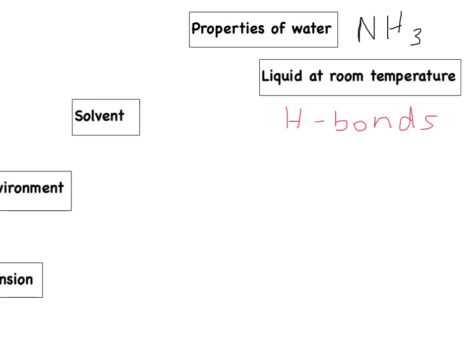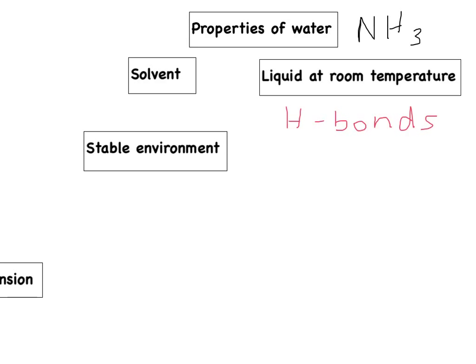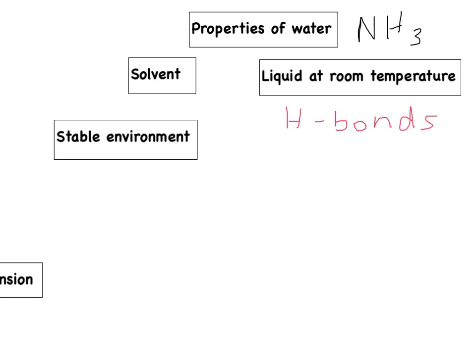Another feature of water that's very crucial is that it is a solvent. It's a solvent to not quite everything, but to very many things, and that's because of its polar nature. It is able to dissolve charged particles. That obviously makes it an ideal transport medium, and water is at the basis of the majority of transport systems in the living world. It is also an enormously stable environment.